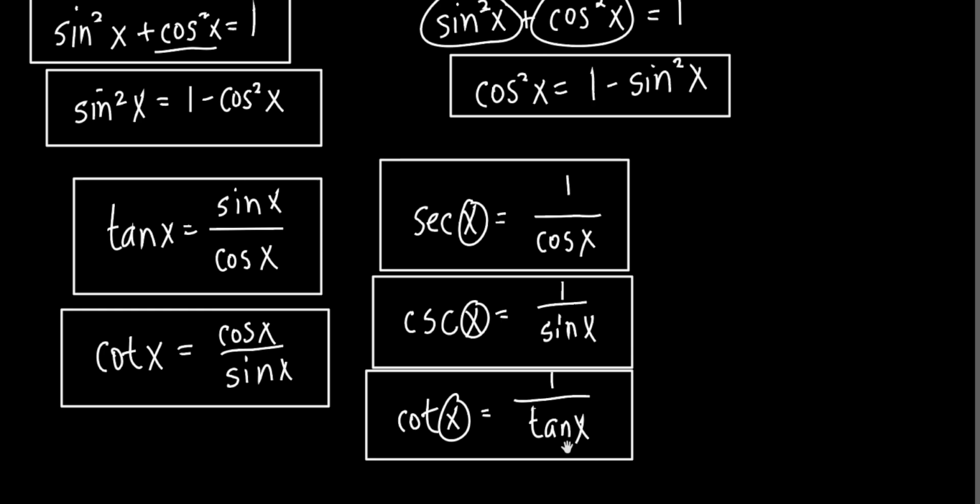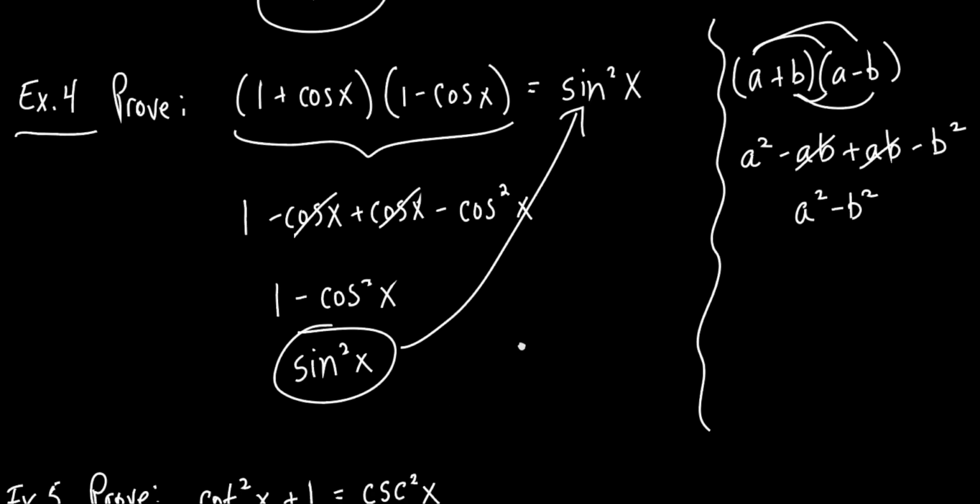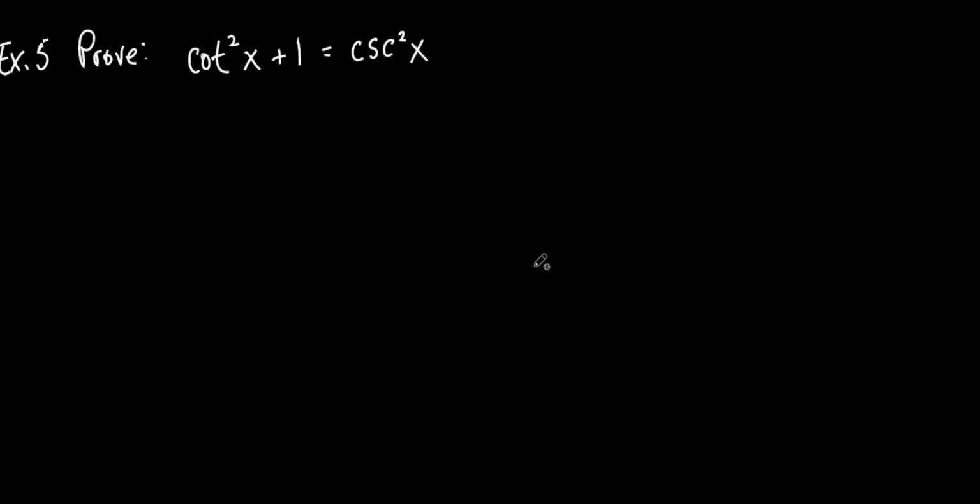Or instead of writing it in terms of tangent, you could break it down into its sines and cosines. All right, let's go back to the problem. Watch this. So the cotangent squared. Now, you know what the cotangent is. I'll write this over here. Remember what the cotangent is? It's what over what? It's 1 over the tangent, but I want to break it down into sines and cosines, though. And I just did that earlier.